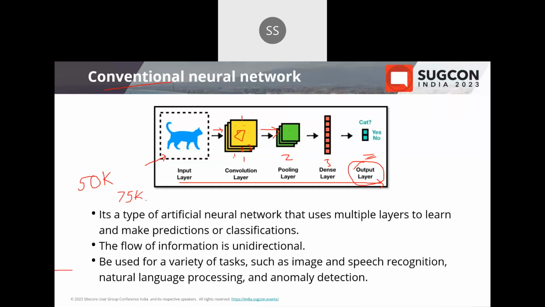Now the way your wife doesn't believe you, in the same way this credit card company or this system also doesn't believe you, because on average you are spending 50,000, but right now in one shot you are trying to spend 75K. So they are going to send you an SMS, or maybe somebody from customer care will try to confirm it by calling you. So that's the anomaly detection process that you can play around with using this neural network. So you can use it in a variety of applications.